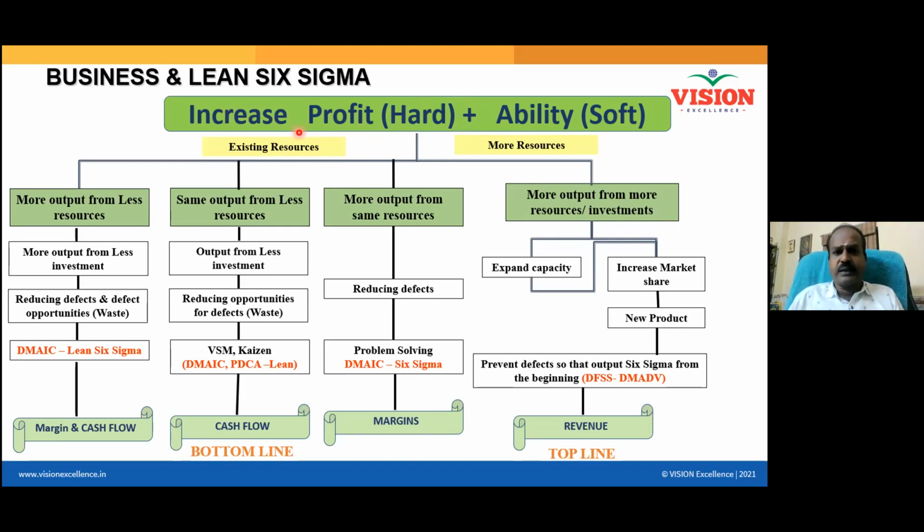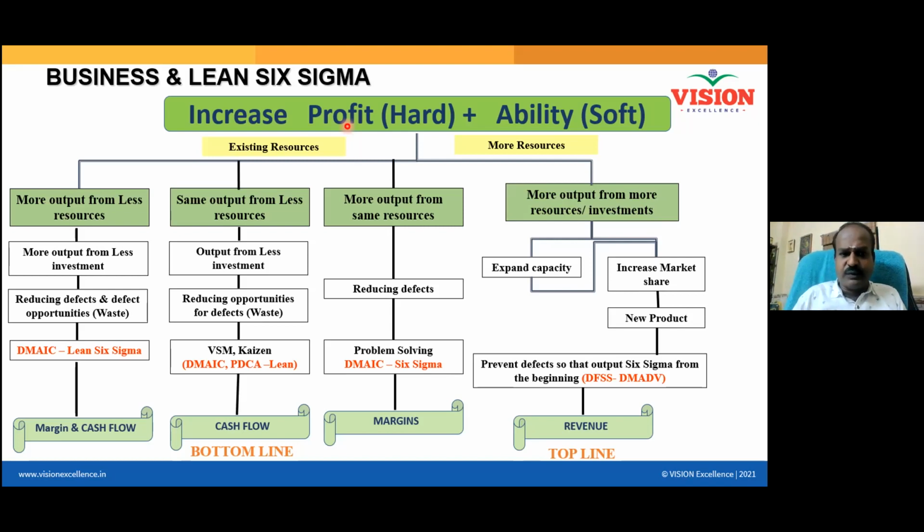I got it. Perfect. Ultimately, we wanted to increase the profitability of the organization. So your profit goes up. At the same time, your ability to make profit in the future also increases. Hope all of you understand my statement. Your profit is getting maximized. At the same time, your ability to make profit in the future increases, because now you have better people with you. Now you have better process with you. And that is what is called profitability.